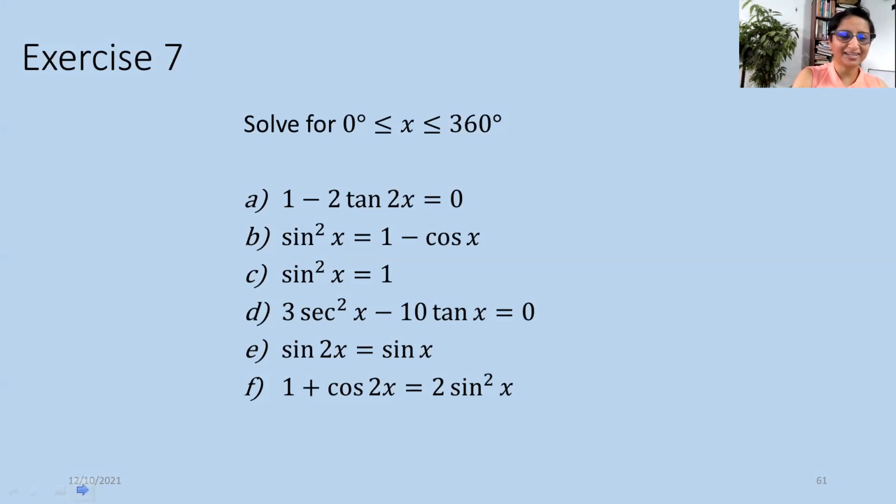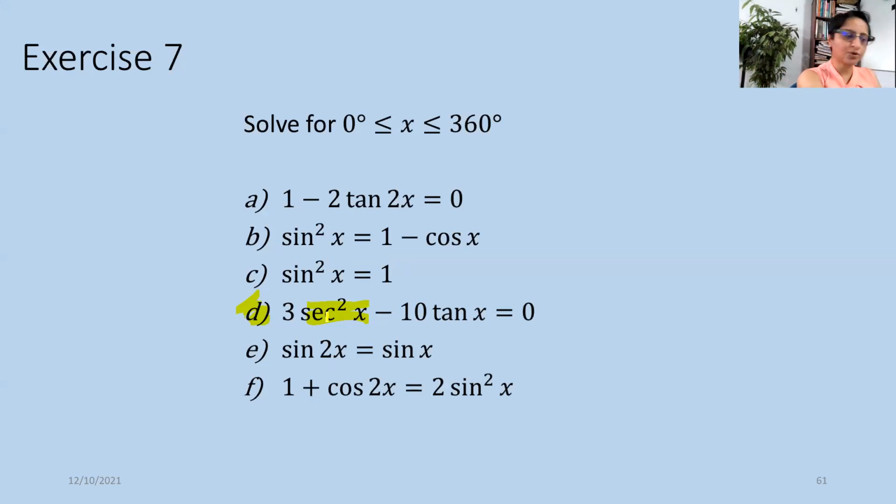Isn't D similar to the one we solved earlier? Sec squared and tan x. It's similar. We will do it if you want, but I think it's very similar to what we did earlier because it has the same two types, sec squared and tan. Okay, but it's okay. We'll do it. So everyone, copy it and start doing.